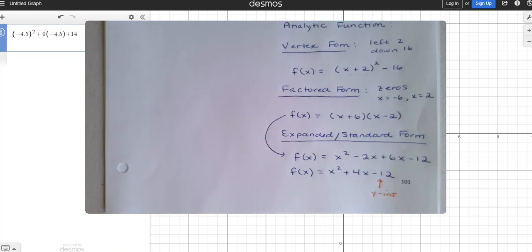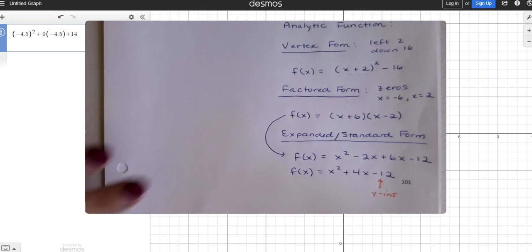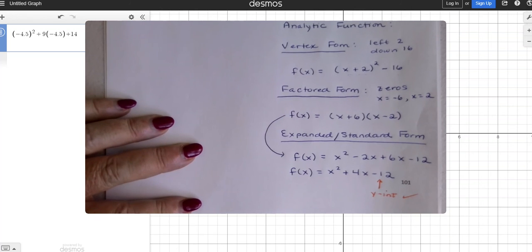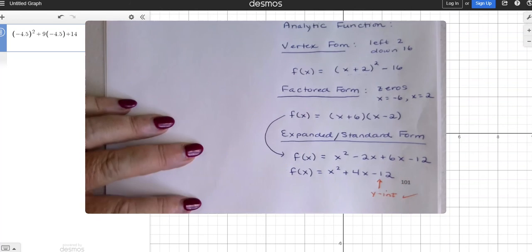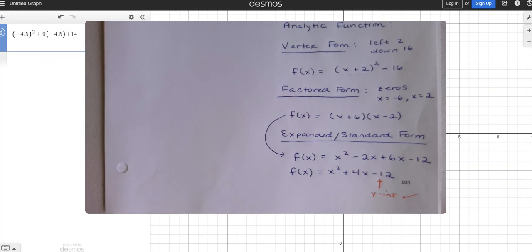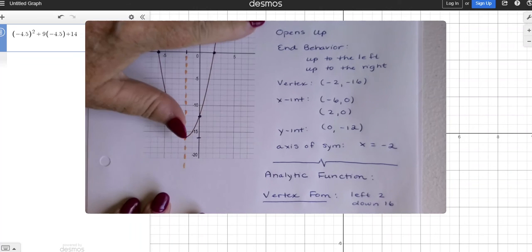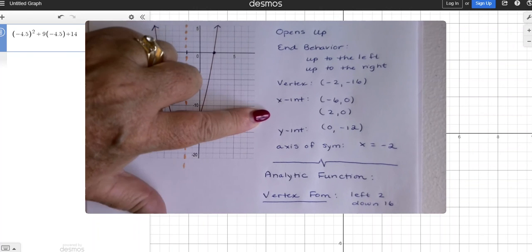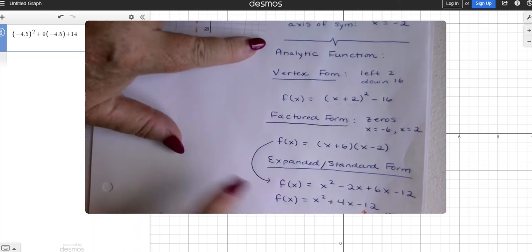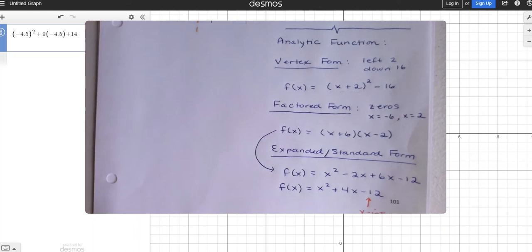If that were not the case, this is where I would have figured out what multiplier I would have needed to make that y-intercept work. So I'm going to say, yep, in this case it just works, and therefore these two forms are also correct. I didn't need a multiplier. So we can predict and talk about a lot of things just based on a graph. We can list a lot of graphical qualities, but we can also often figure out exactly all of the forms of the analytic function just by looking at the graph.